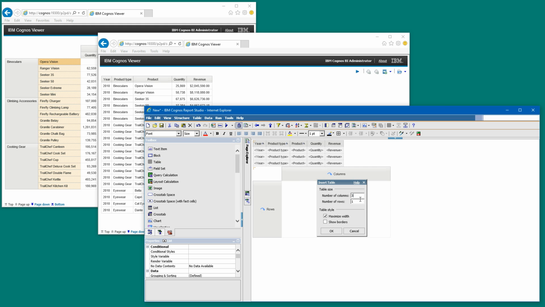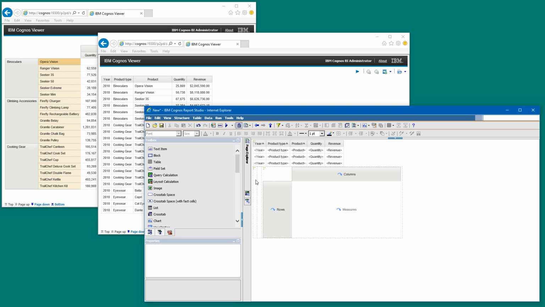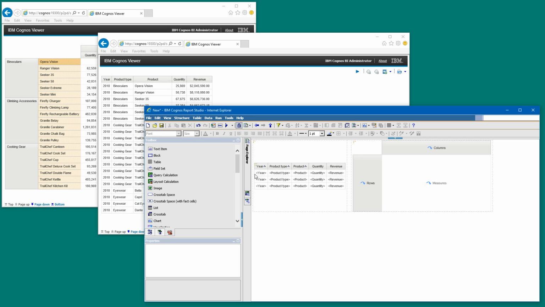I'm going to create a table with 3 columns. I'm not going to have it span the entire page. And here you can see it at the bottom, and I'm going to click the corner, the 3 dots, and drag it into the 3rd cell. And you can see there's still 2 cells remaining. And I'm going to take this list, click and drag on the 3 dots, and drag it into the first one. So now I can see the 2 objects side by side when I run the report.